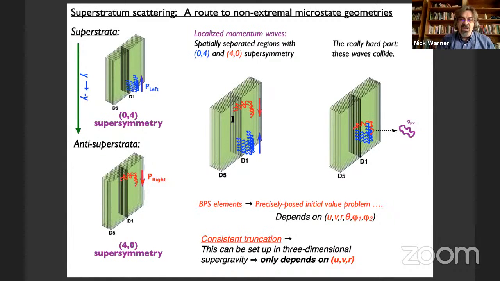And so what I claim is that this is not going to be a solution to the full equations of motion. Okay. But it's going to be very close to it, because so long as these things are localized, they're not going to talk to each other, and the error is going to be controllably small. But what I believe is that you've now got initial data for a scattering problem that is extremely precisely posed, that you can set and run and then watch this happen in real time.